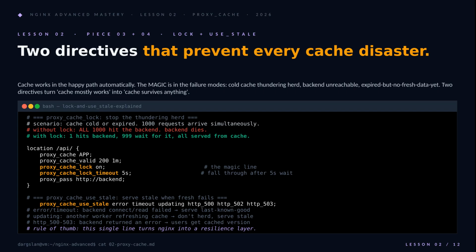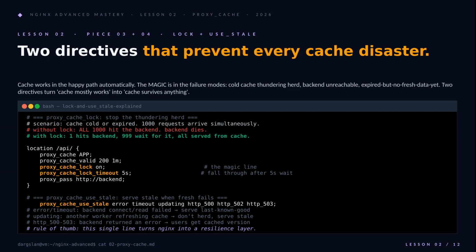Logging cache status sets you up to spot the 2 failure modes that quietly destroy production: the thundering herd on a cold key and the backend going sideways while a TTL expires. proxy_cache_lock fixes the first one. When 1,000 requests arrive for a missing object, exactly 1 goes upstream and the other 999 wait, then drink from the cache. proxy_cache_use_stale fixes the second.